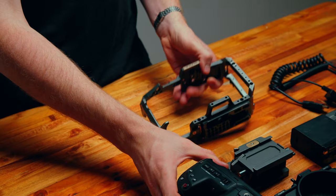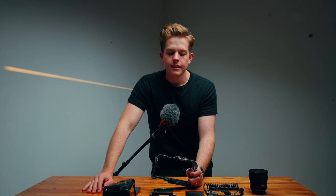It's not really safe to rig the camera without a cage. What a cage does is first of all protect the exterior — if you drop it, the cage is going to take the beating more than the camera, at least on the corners. But more than that, the cage allows us to put on other accessories that are going to allow us to really get the most out of our rig.